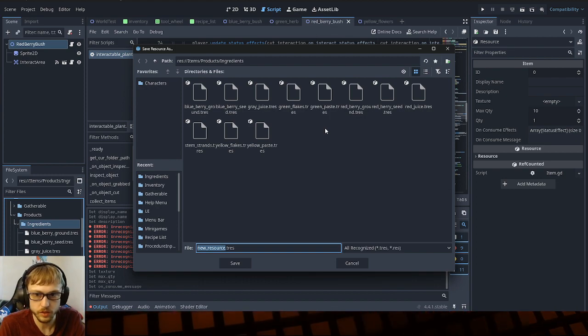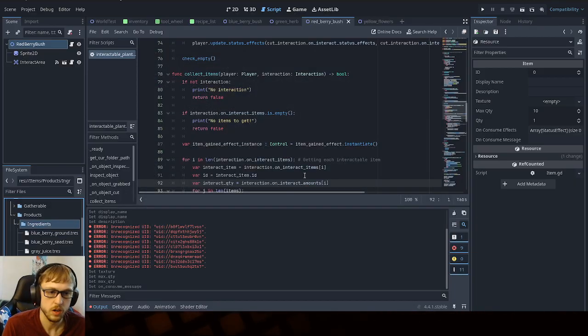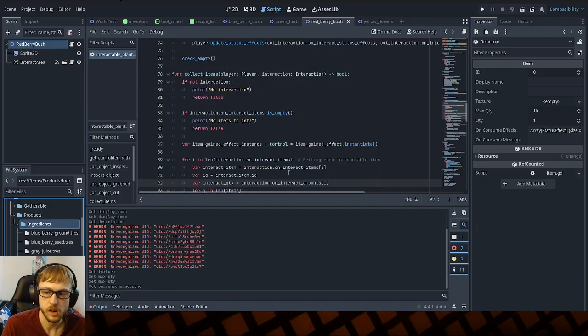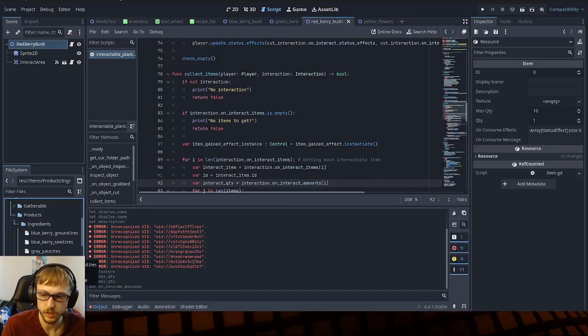Red paste. Red berry ground isn't really a thing.